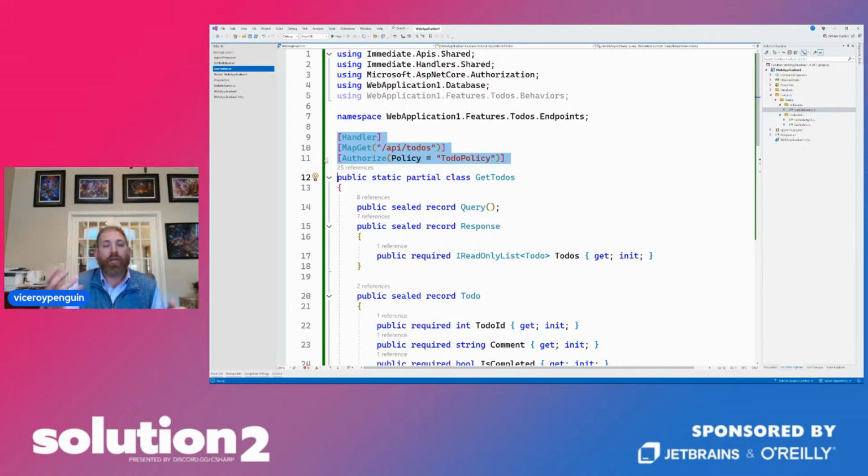Now what you do is take those ideas and say, okay, I'm going to separate those. Don't worry about behaviors. Don't worry about what's going on behind. Just do a handler without anything and say, here you go. I'm going to create a single handler that does the get endpoint. I'm going to create a single handler that does the save endpoint, and that does these different things. And then you start to work with that.